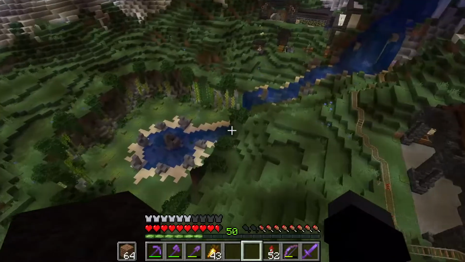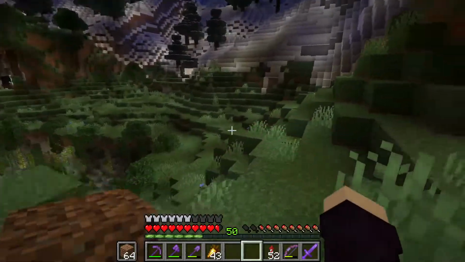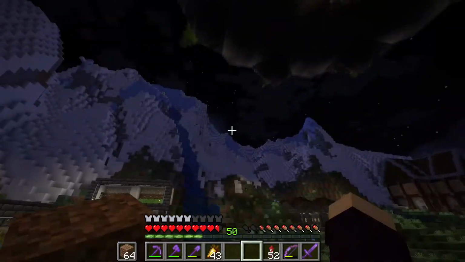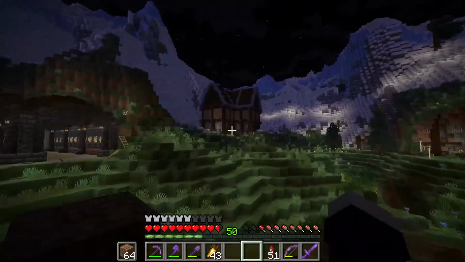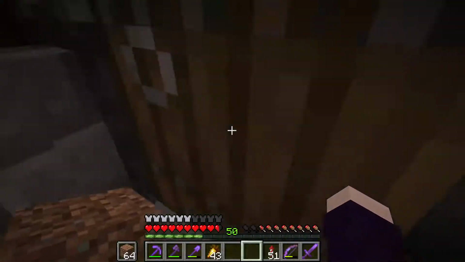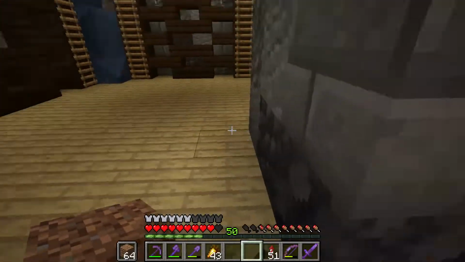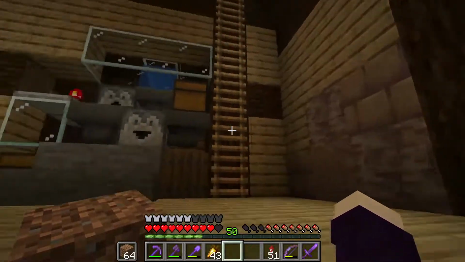So that's staying. And today's episode's been really focused on farms. We got our sheep farm, we got our iron farm, and now we got our mud farm. And it just is really gonna allow us to actually start working on that. And so that's exactly what we're gonna do next episode.